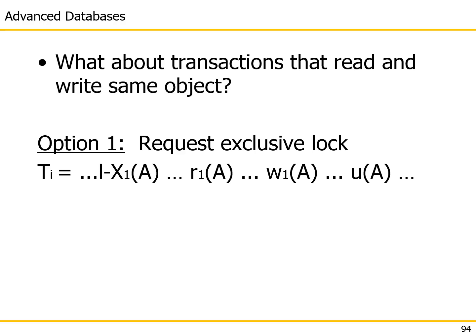Now, what about if a transaction is doing both? What you're seeing here is one option where transaction 1 will request an exclusive lock, and then go and do the read and the write of the resource, the row or the page or whatever, and then it will unlock. This is one option. Since you're doing a write, you would request a lock anyway, so just request an exclusive lock and do the read within the exclusive lock, and when you're done with the write, unlock the exclusive lock.